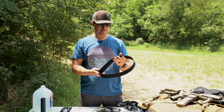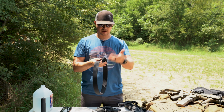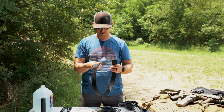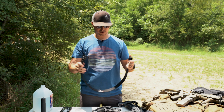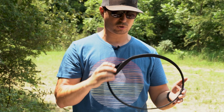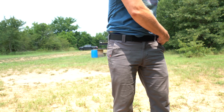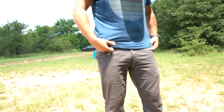So these Lead Devil belts, I got this from Safe Haven Dynamics. These are really good guys. Go to their website if you want one. They're dealers for Lead Devil. So I've had this belt for over a year, and this is my go-to EDC belt. Just Velcro, loops through, nice big buckle, boom, we're good there.